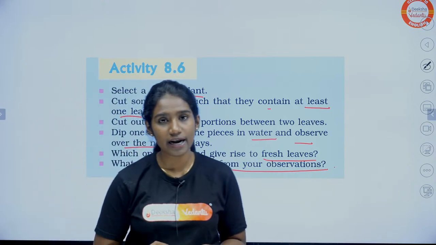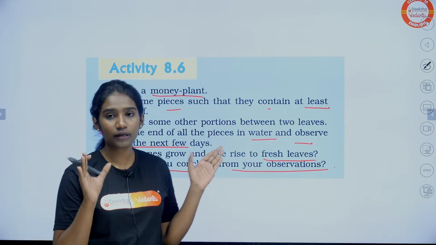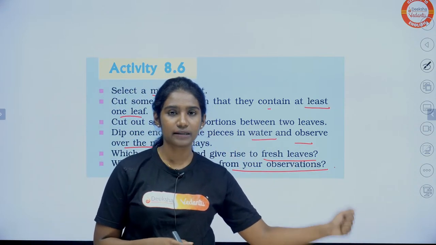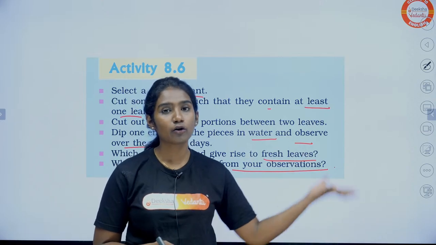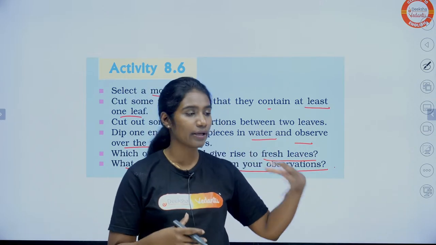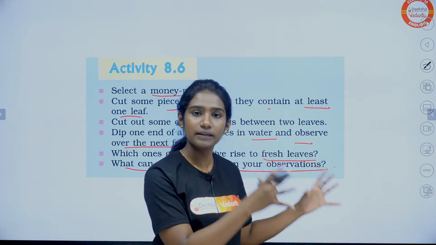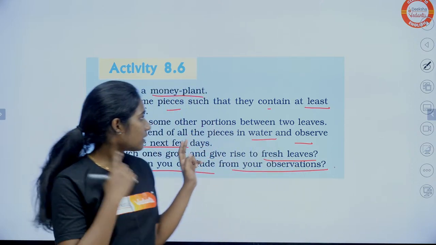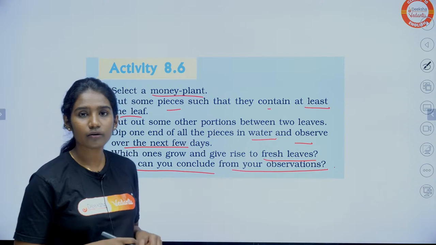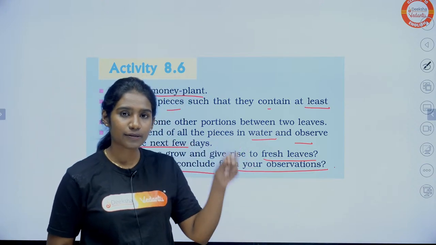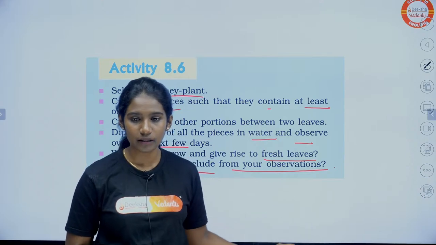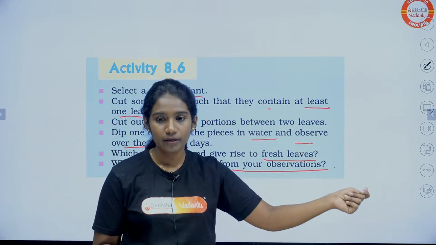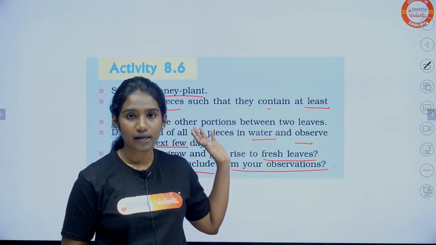Some plants you would have seen, if you cut the stem completely, for example rose, you cut the stem and place it in a new pot, it will grow after some days. You place them where there is proper sunlight, water them regularly, nourish them, and they will grow. The same thing in the money plant also. If you cut off all the leaves from the stem and place that part of the stem in the soil, it will not grow, whereas the stem which has a leaf, if it is potted, will grow.